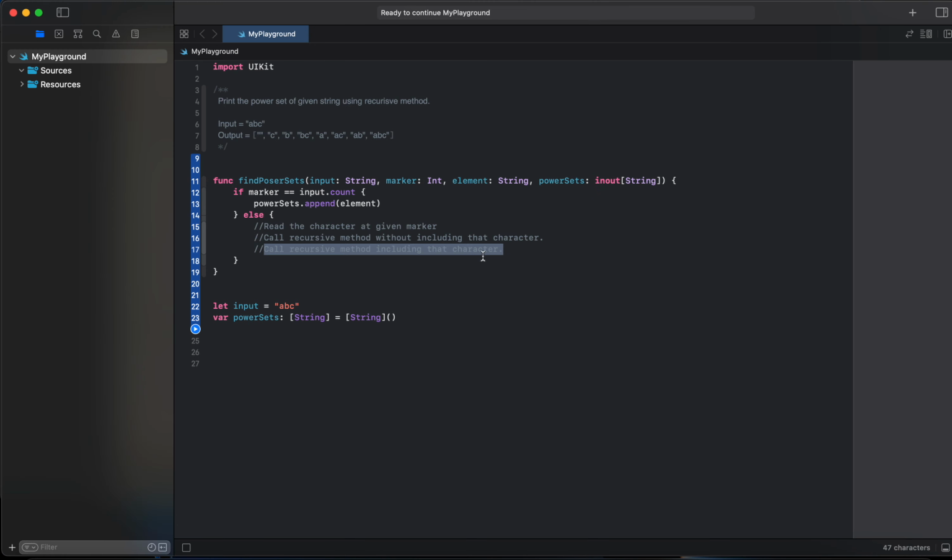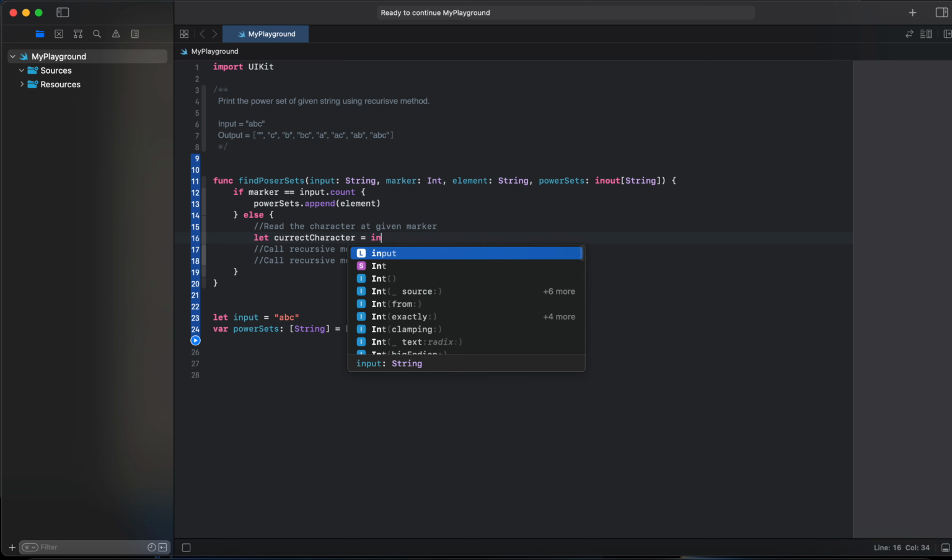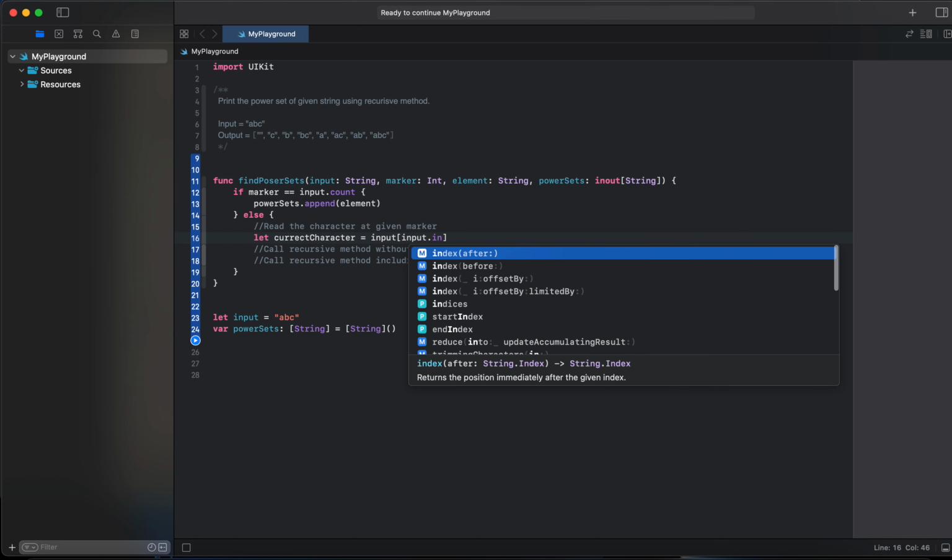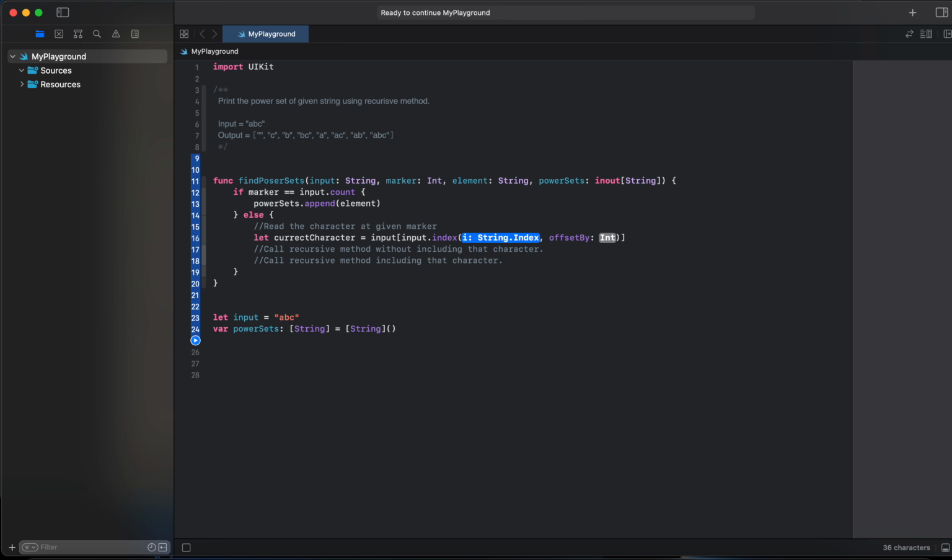So let me read the character first. So let current character equal to input string, and again input dot index, I need to put the offset index. So the index input string dot start index and offset by marker.